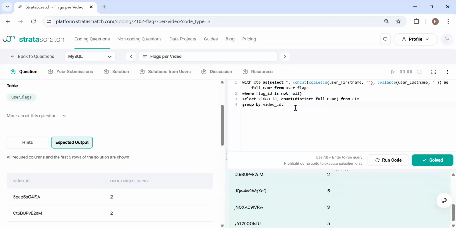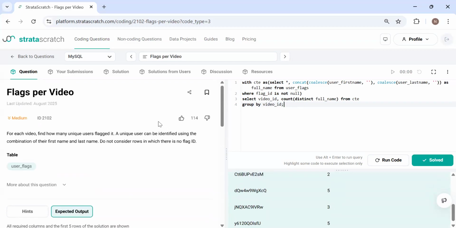So this is the solution to this problem. One important thing that we learned is that there were null values in a few of the rows of first name and last name, so it was not getting concatenated properly. That is why we used coalesce to replace the null value with an empty string, so that it will be taken into consideration if only either first name or last name is present. That is one thing. Other things are pretty simple. We have done it multiple times in other videos.